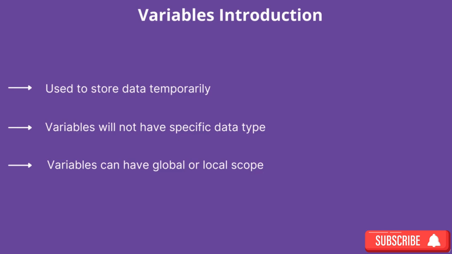So if any variable is defined inside a function, that is a local variable, and if you define any variable outside of the functions, it will be a global variable, meaning it can be accessed inside any function you make. But initially it is nothing like that, because we are not going to implement any functions. So let's see practically how we can start working with variables in JavaScript.